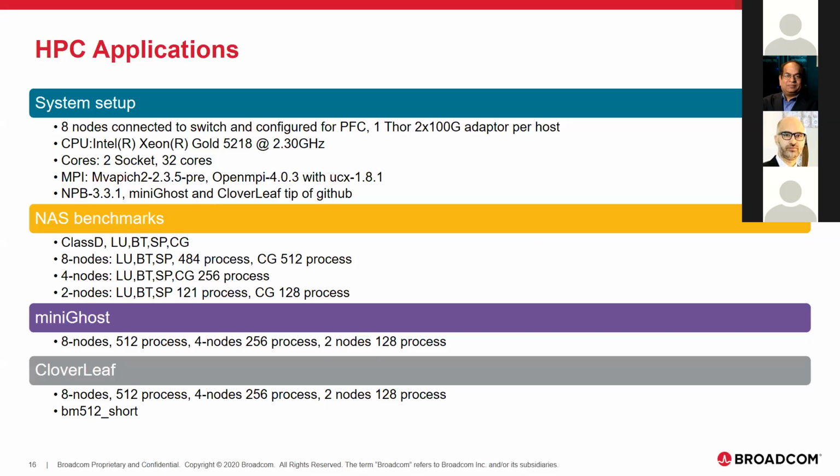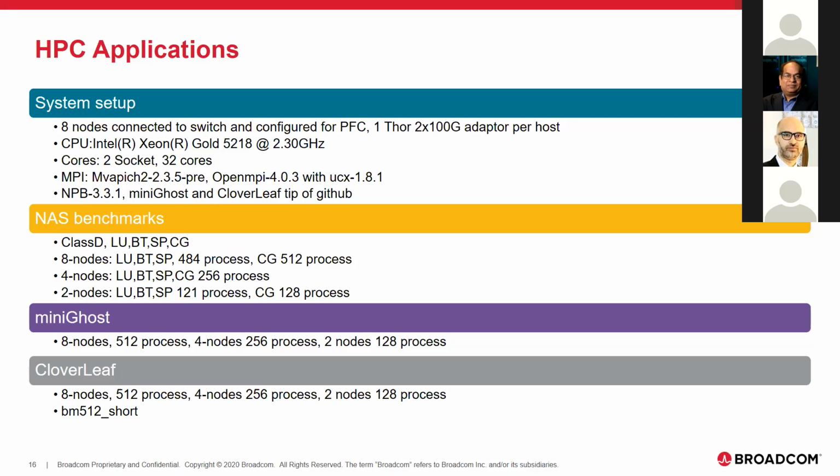So here there are some HPC applications which we have run on an 8 node cluster. There are 8 nodes connected via a switch, and the switch is configured for PFC. However, Thor has other features also, as Himal has presented in his presentation. But for now, this is configured for PFC. Each node has one Thor adapter connected to a PCI Gen 4 slot.